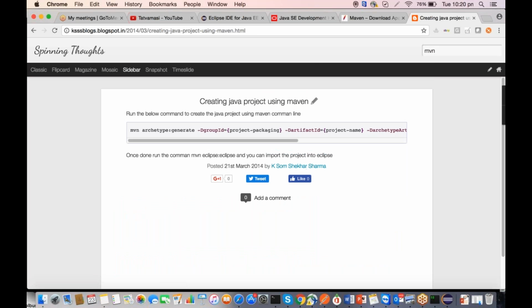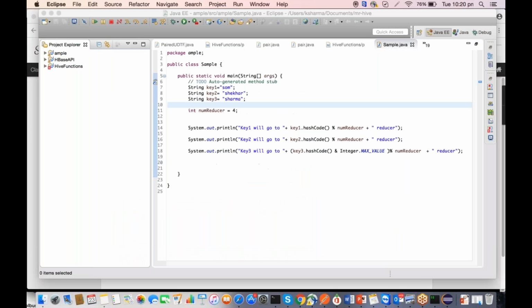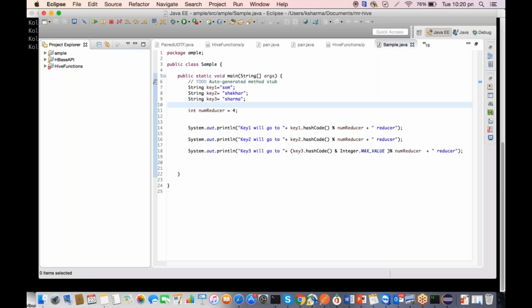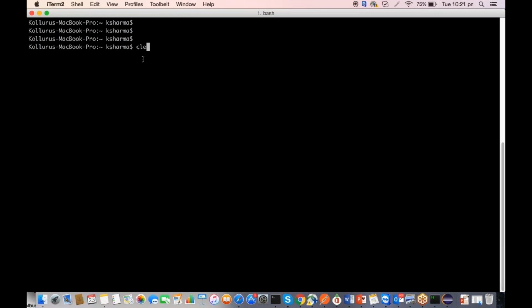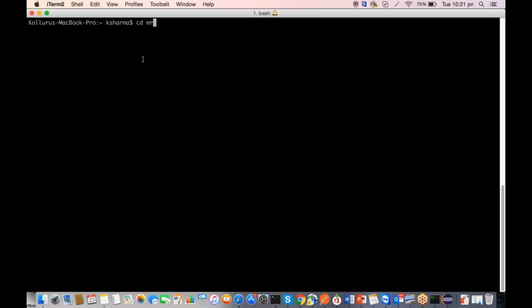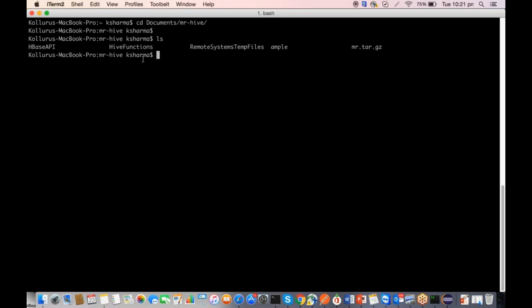So this is creating a Java project. I generally run this command, and it creates the project automatically for me. You can also use the same way. This is my Eclipse workspace.